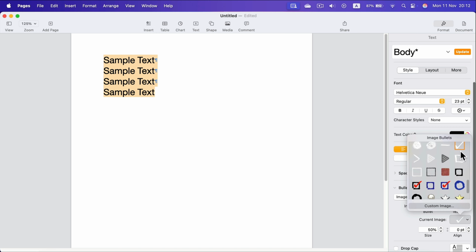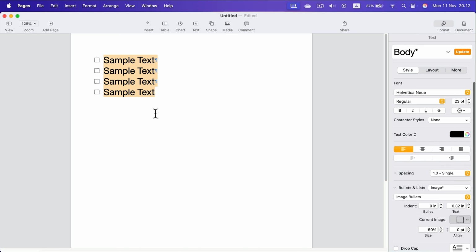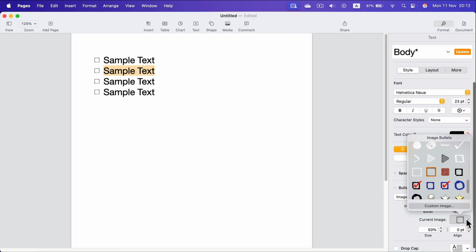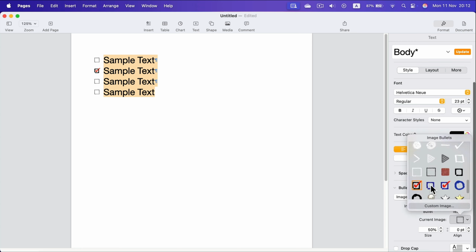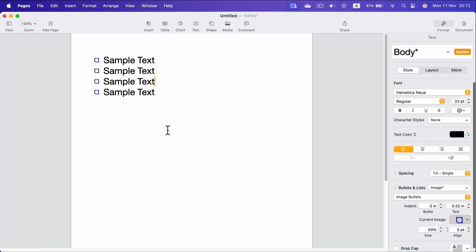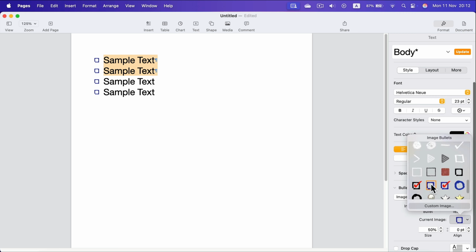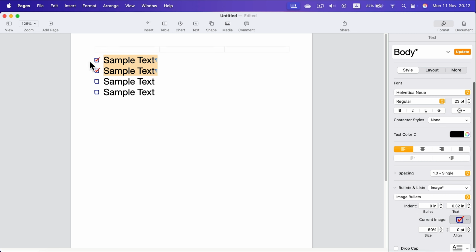And then we can select the box like that, and then for just one bullet you can change the image of this box to the one with the checkbox inside. Okay, so let's try again, maybe this one, and then if you want to check it with the checkbox, select the one again and modify the bullet image to the one with the checkbox inside already. And that's method number 2.